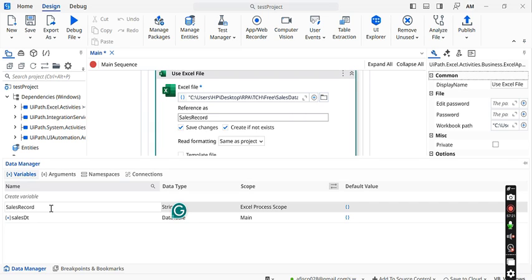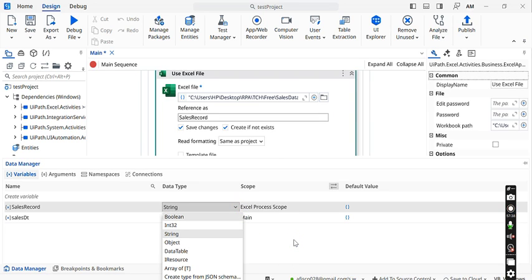Now, like I said before, declaring a variable is not only about name, but you have to mention the size. So we're going to go to the size, which is the data type. Okay, so you click on size. Now, to choose the data type, see all the list of data types in UiPath Studio. Boolean means true or false. Let me explain it now. When you declare sales record as Boolean, it means you want this sales record to hold either true or false value. If you use any other value with this while you declare it Boolean, it will not work. It will give you an error.